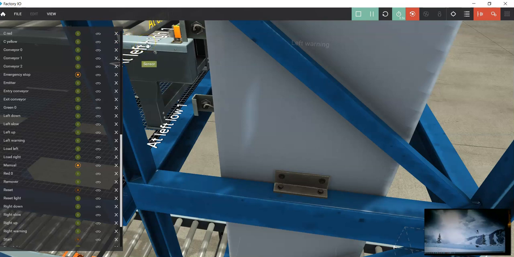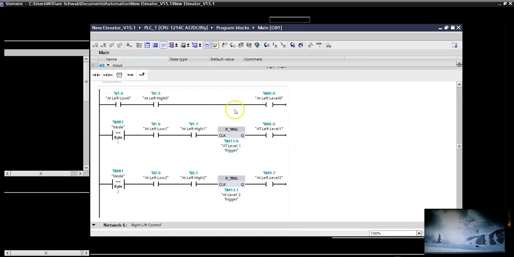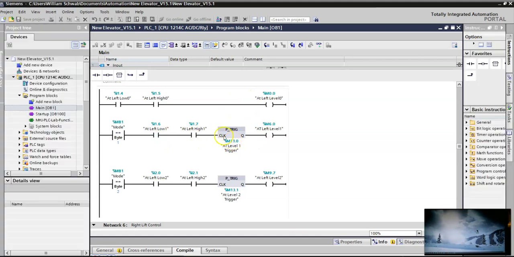Right now these are both low, but if it were at the right height, they would both be high, and then we could make a nice smooth transfer onto the conveyor. That's what these three things do. And this applies to level 1 and level 2, because at level 0 we don't do any adjustments with the elevator conveyor. It's just at the right height anyway.